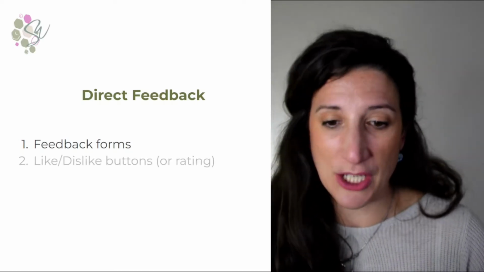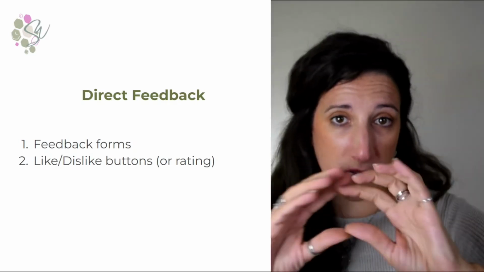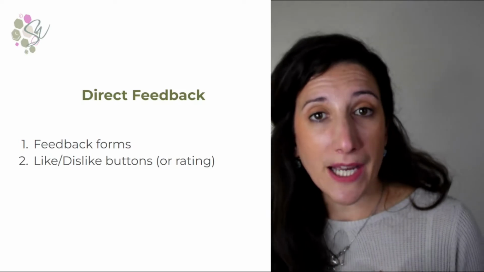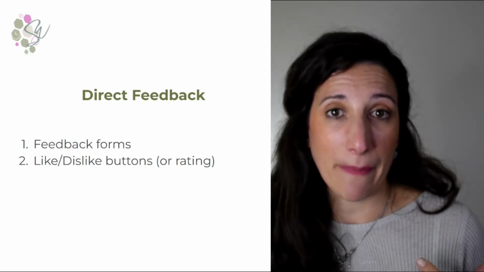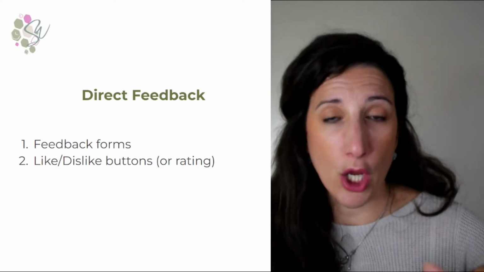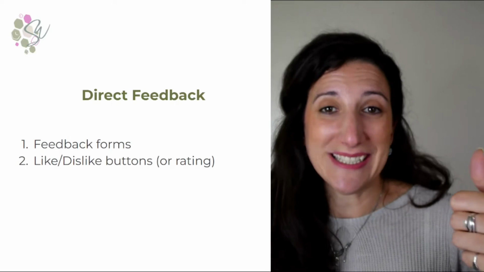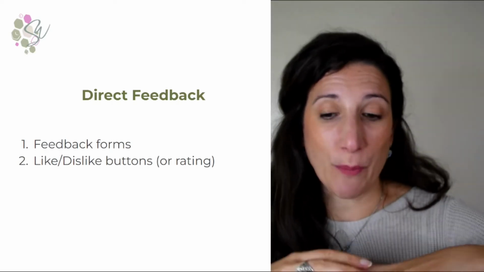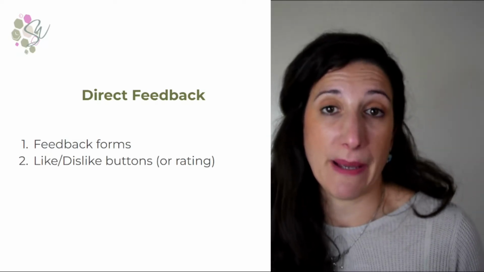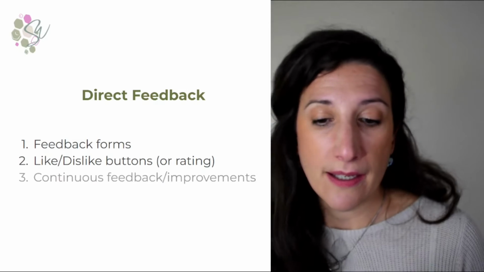So some other methods that you can do is a like or a dislike button, or a rating scale that you have seen before, a star rating scale. Now, these are really good as part of feedback forms, but you also will see the like and the dislike button on YouTube videos, for example, where you can say like or dislike. You may also see them on help guides. If you've ever read a help guide online before, you can see the thumbs up, thumbs down at the bottom. You might have a rating system at the end of a particular lesson to collect feedback on that lesson. So something where someone can quickly click a button and send you feedback.